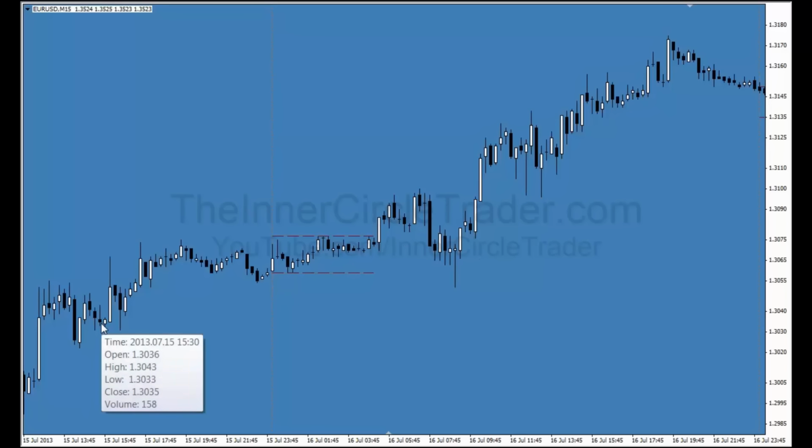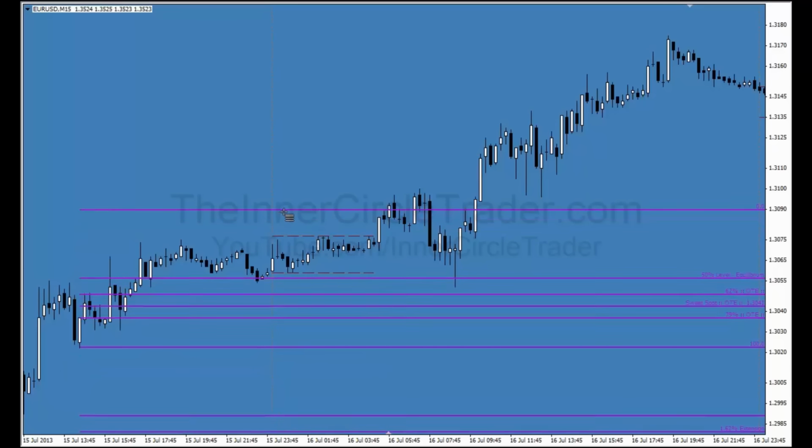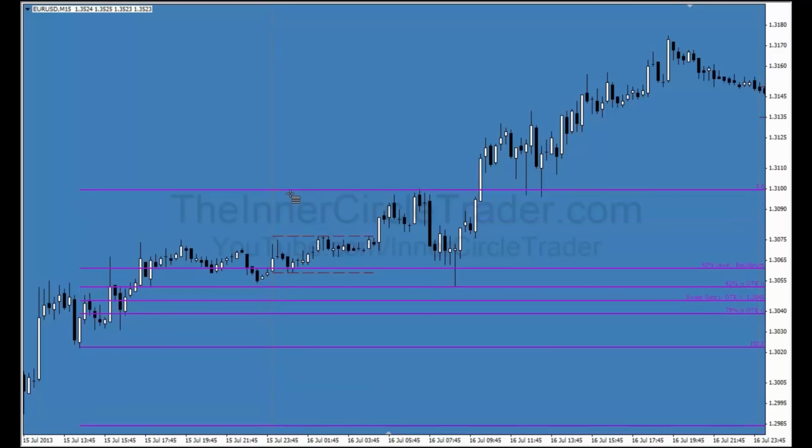Now looking at this, you can see how price moved up here and created a range here. See this down candle prior to the move up? Okay, we had this rally up here. If you take your fib and you pull it from a swing low here up to this range high, price comes down to the 62% retracement level, and this is 9 GMT. This is the London Open.